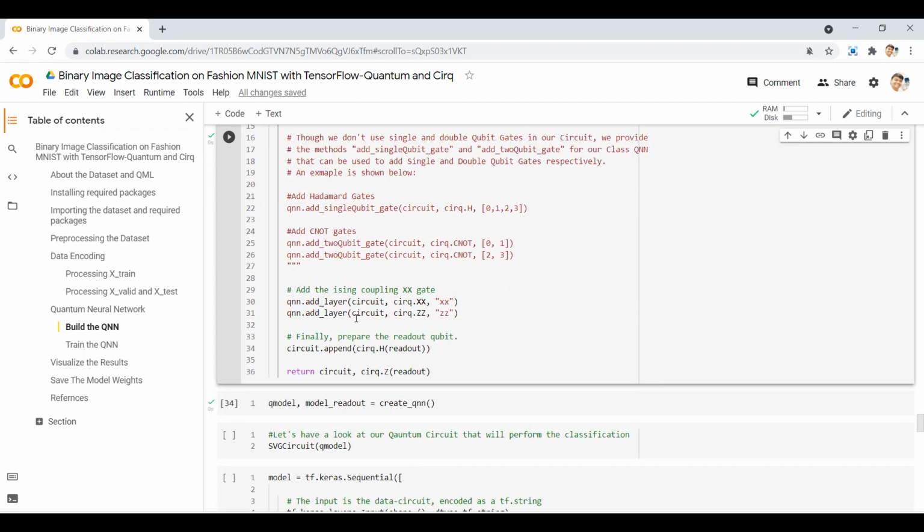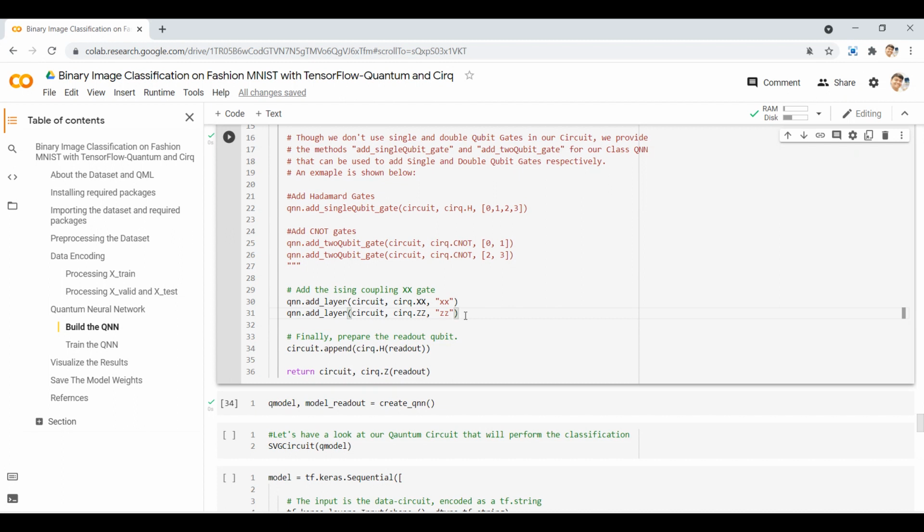Now the magic starts happening. So we apply these cirq.XX gate and ZZ gate. What are these gates? A moment ago I told you that there are parameterized gates, and these are examples of it.